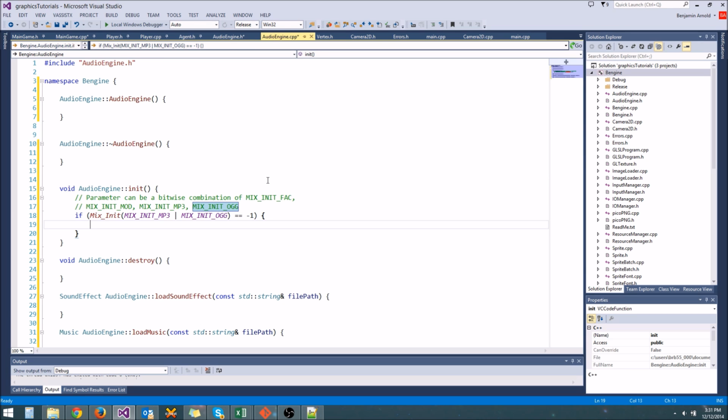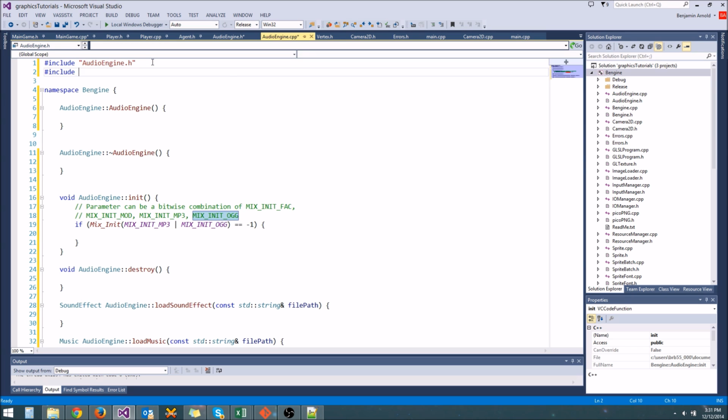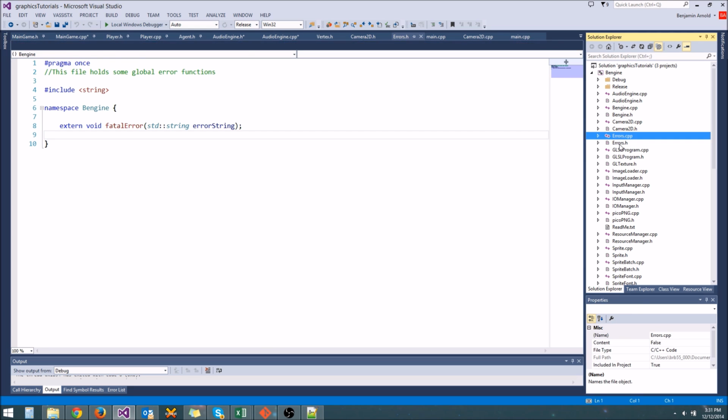Let's go ahead and just use our errors. So we'll say include bingen errors.h, I believe. No, oh, I think since we're in bingen, we can just say errors.h. And actually, one thing I want to do here is, right now we have errors.h and errors.cpp.